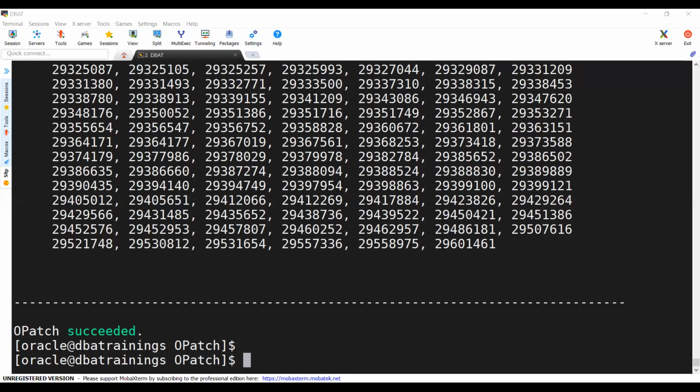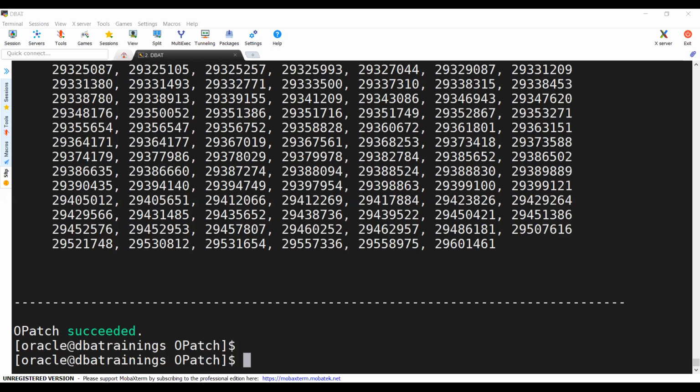So now I am going to install the patch number, which is the latest one for 19.9. This is 31771877. That you need to download from Oracle Support. That is the patch which you want to apply. The one you did an SCP? No, another SCP I am also going to do now. But that is the OPatch. Don't mix the both things. This is the database patch I am going to do.